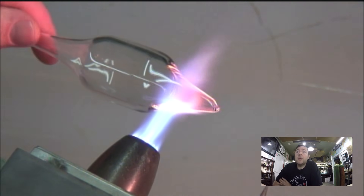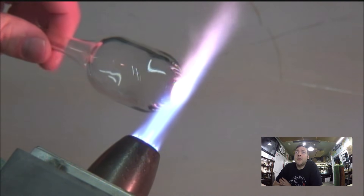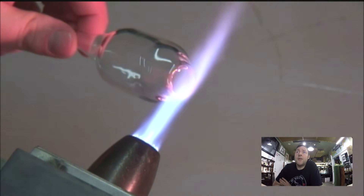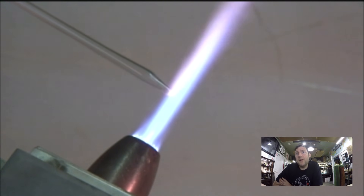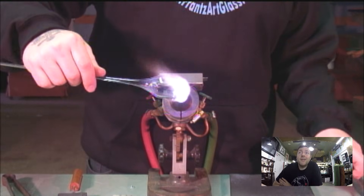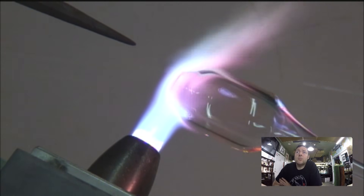Now I'm going to open up the end of this tubing. The other end of the handle is already open — you don't want to close off both ends of a tube. I remove a little bit of glass from the tip, creating a thin spot, then heat it until it's white hot and plunge it with a 7mm rod. That thins out the glass and pops the tube open. Then I'm closing off the end of the handle because I'll be shooting a flame into this tube — if the handle end isn't closed, heat travels down the tube and becomes very uncomfortable.